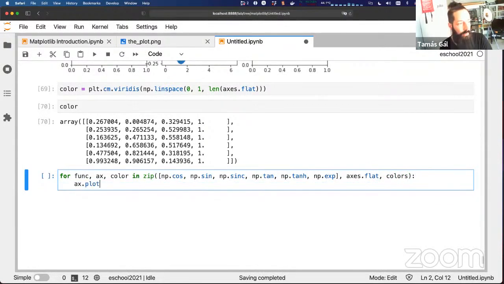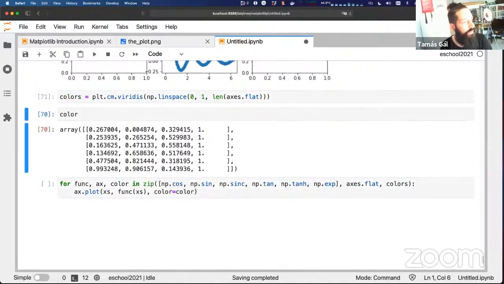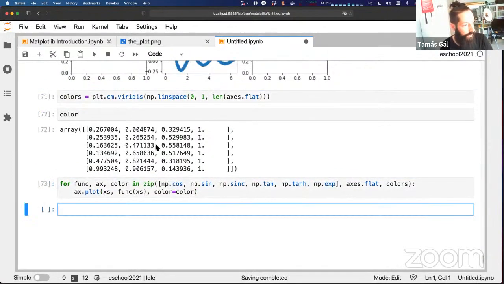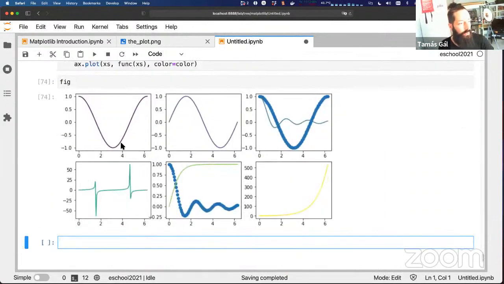Then I can do this: ax.plot, then the function I'm passing in. So each iteration, it's another function because it's iterating through all these functions. And for the color, I would like to use the color, which is also iterated. Oh, I see. I should call these colors. Okay, have a look at our figure. And as you can see, now we added these 6 functions with different colors.